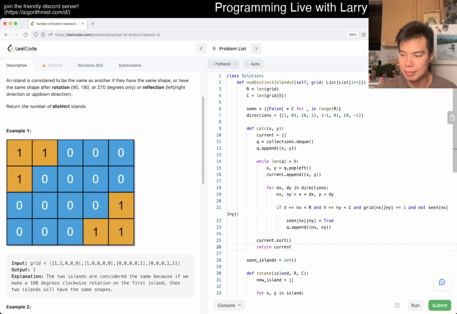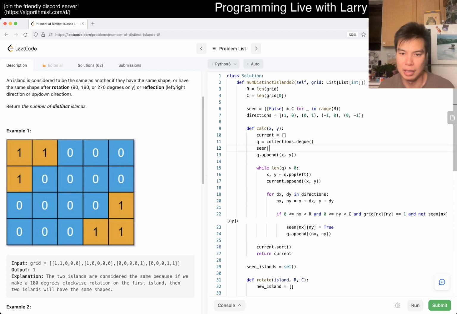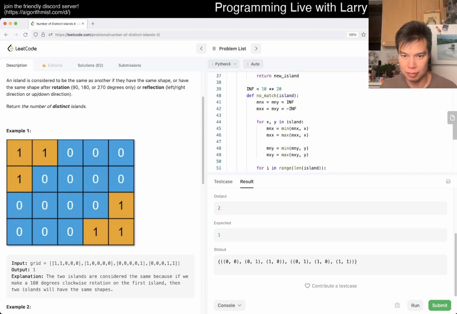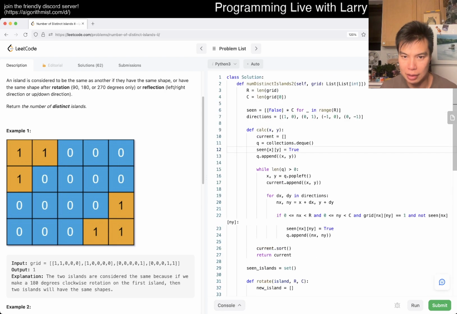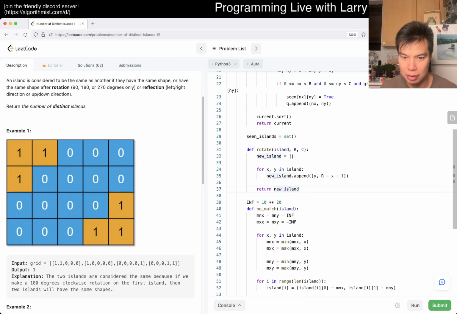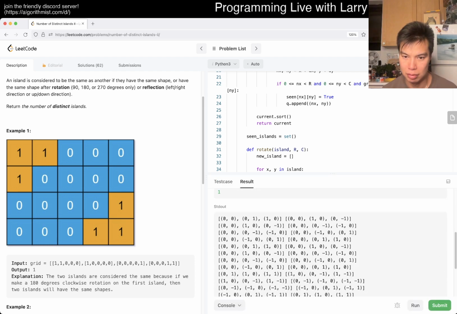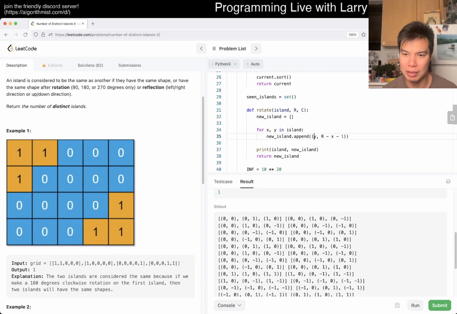XY. Oh, because we don't set scene of xy equal to true. Okay. It's still wrong, but I appreciate it trying. Okay, now let's see. Maybe I have an off by 1. Maybe I need a C somewhere. How come there's no way that we don't need C in this? So that's just a little bit weird.